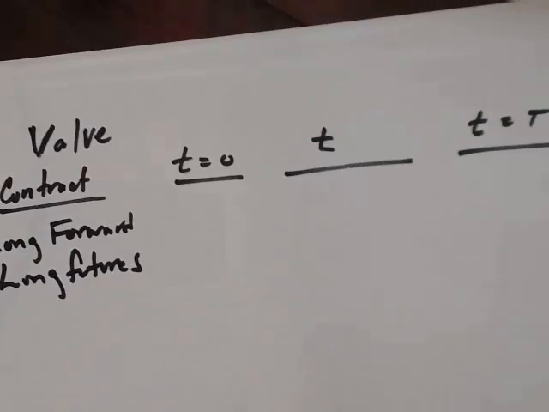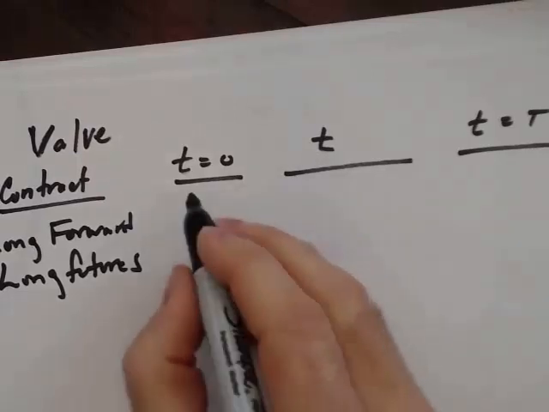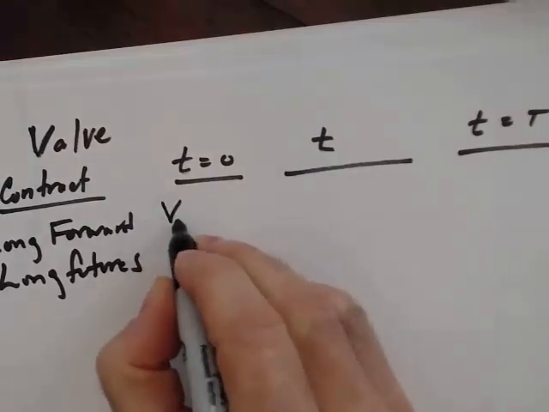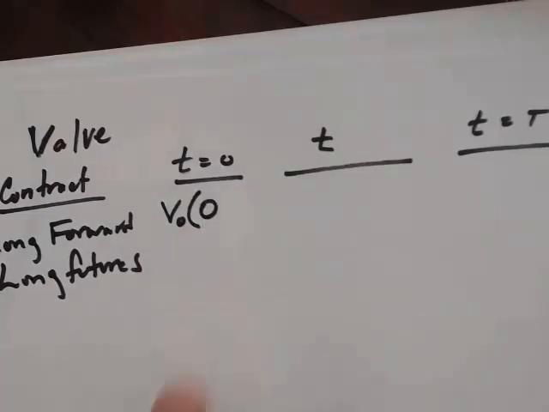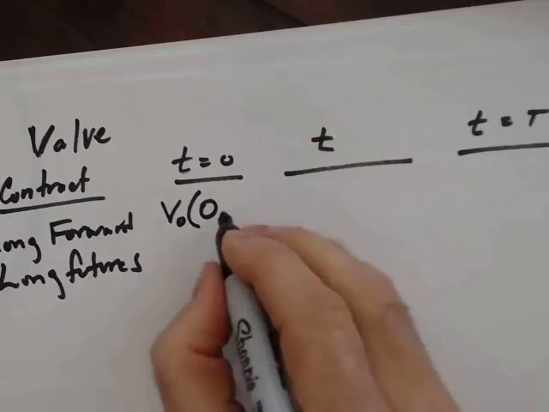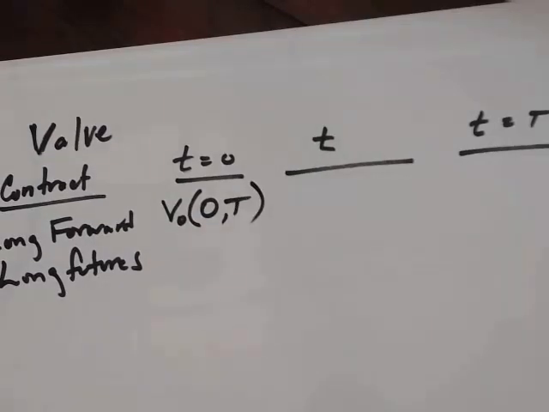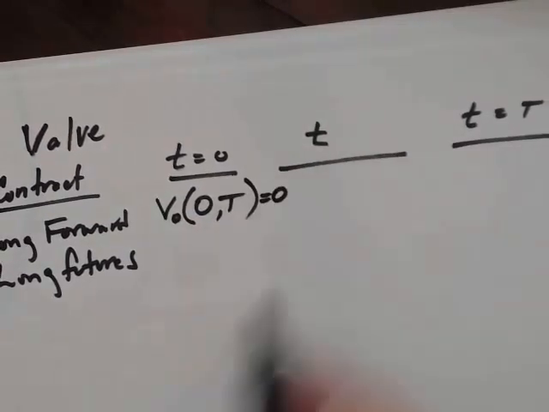Okay? And so think of time t equals 0 as being inception. At the inception when the futures or forward contract is first created, the value of these contracts at time 0 for a contract that's been started at time 0 and expires at time T is equal to 0. The value of the contract.